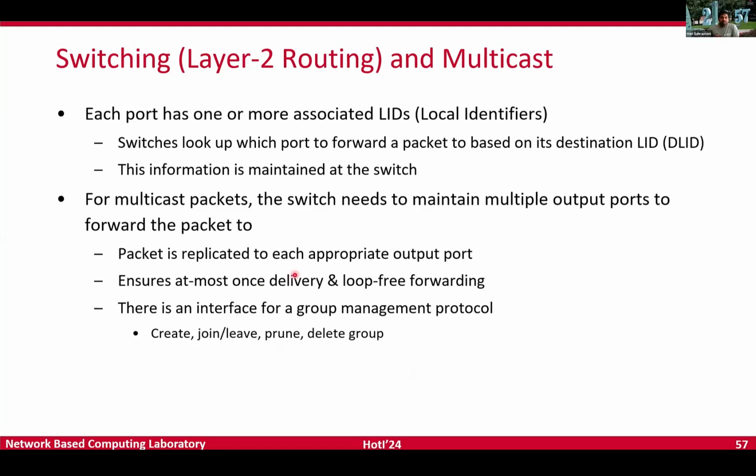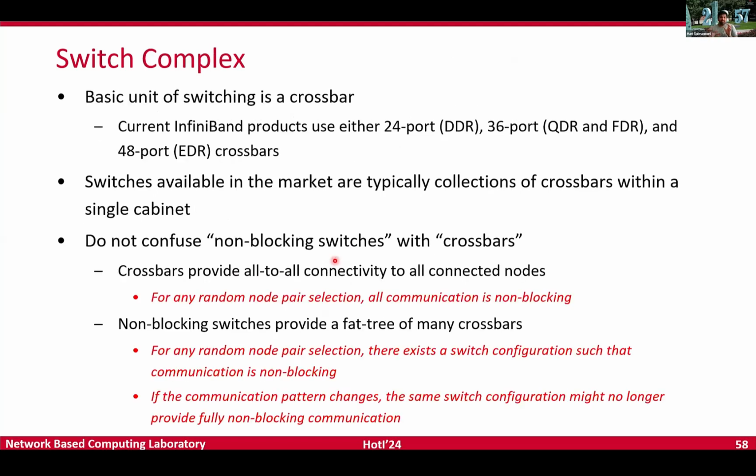So you have multicast group as well. Let's take a quick look at how the switch looks like. The basic unit of switching is what we call a crossbar. This is fully non-blocking, very highly provisioned. This is also called a pizza box switch, basically because the switch kind of looks like a pizza box.